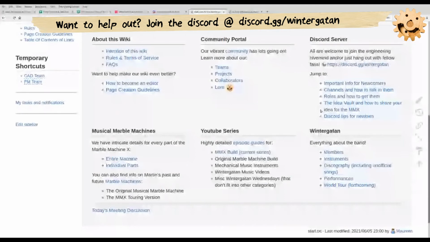So all of that information will be on this section of the wiki, so that everybody can be pointed in the right direction.